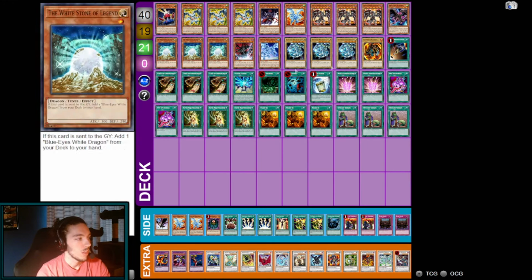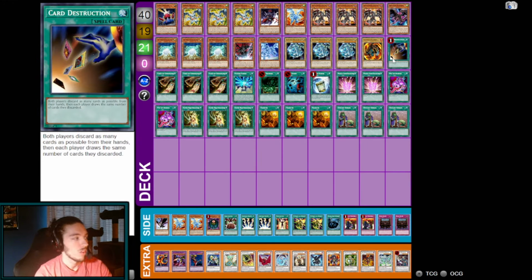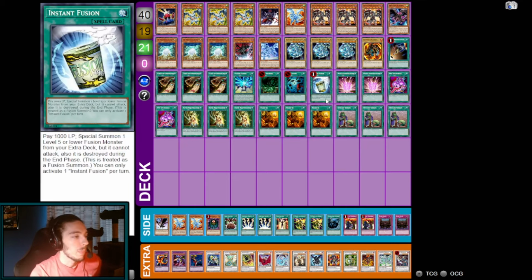And then card destruction, obviously, this is one of my favorite cards of all time. Again, I played it in Dark World, so it was really good there. It's really good here. Discarding and drawing works really well with the Dragon Turbo and Super Rejuve and all that, what you're trying to do. It's one of the best cards in the deck.